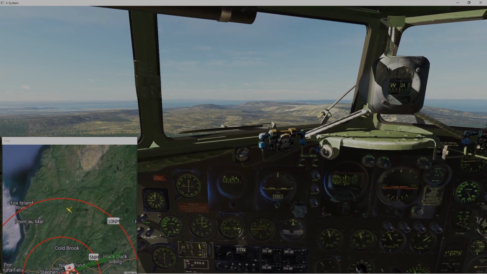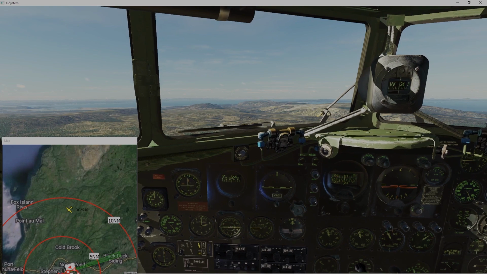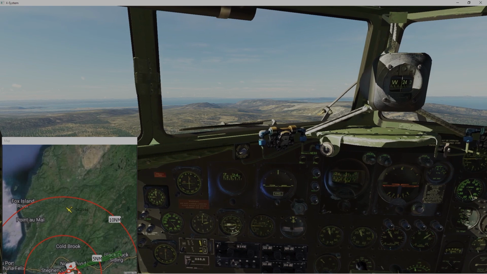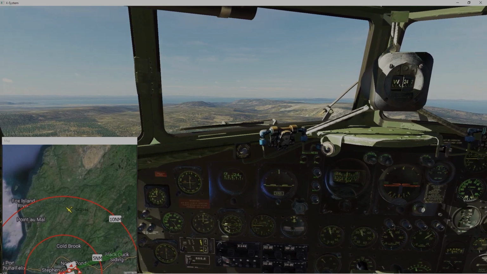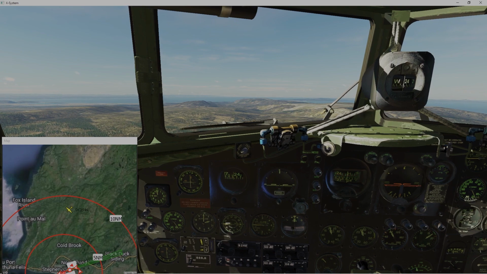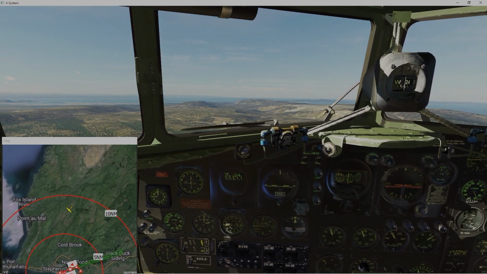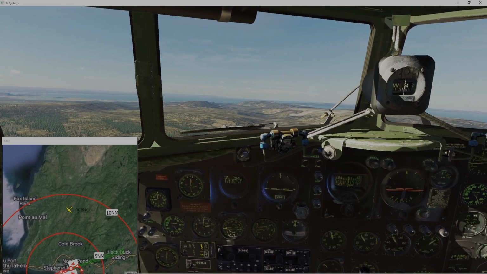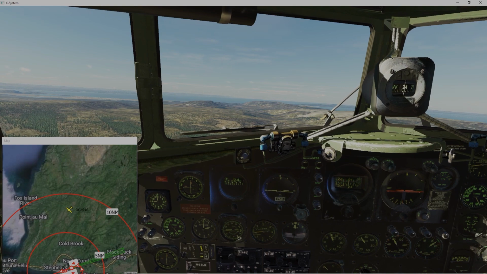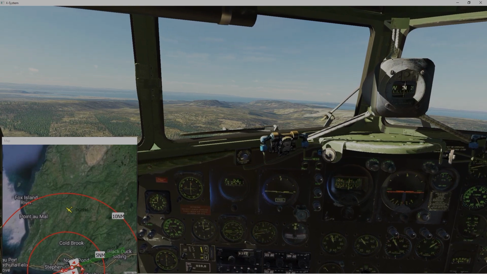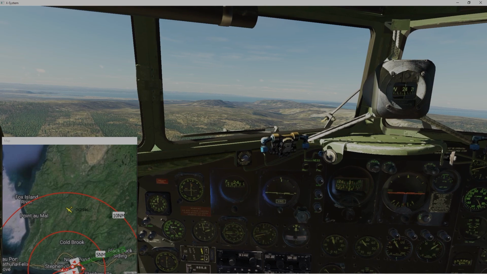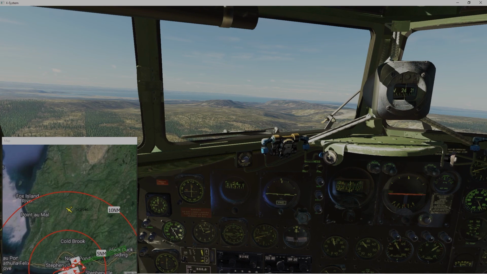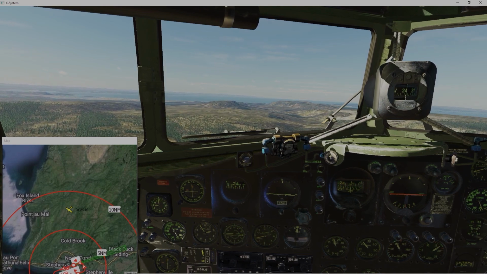So I'm going to try to start a descent here in a few moments for 1,500 feet. And since I'm trimmed for 115 and I'm in level flight, I can just pull my throttles back a little bit and ease down. The terrain that we're in right here, where I'm at, will kind of keep the plane from descending too much, I guess little updrafts and such in the air. But we'll get down to 1,500 feet here in a few minutes.